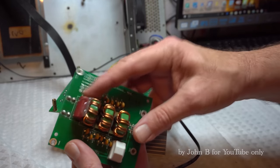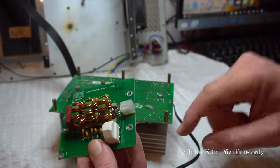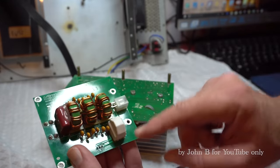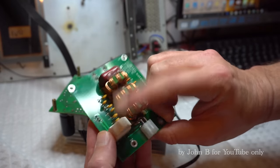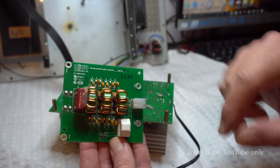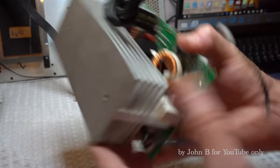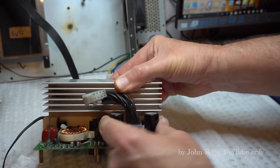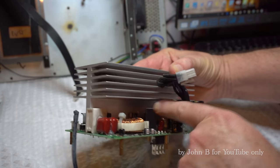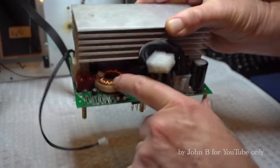So this presumably filters out the 400 kilohertz to the speaker. Not sure what this is. Could be a mini relay or something. Not sure. I'll have to have a look at the circuit drawing. So that's the output board. That's the output connectors. Power supply, filter caps, presumably. Looks like there might be a relay. That's the Class D output coil. So that's all straightforward enough.